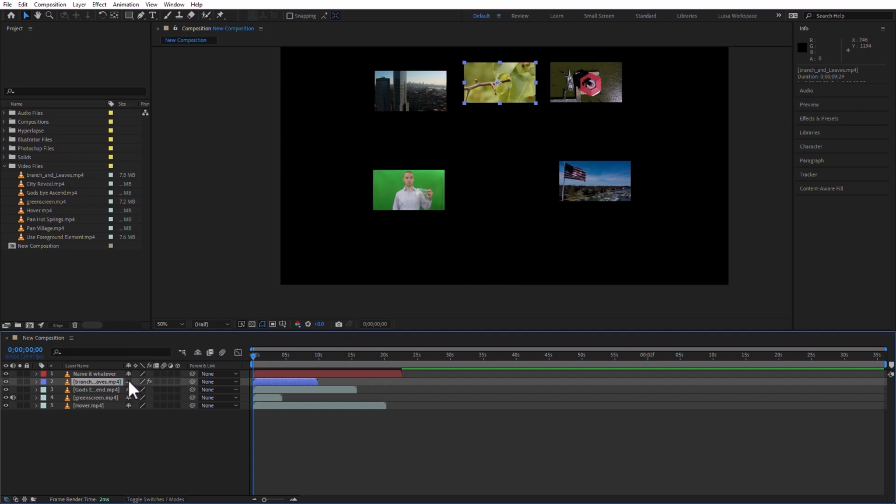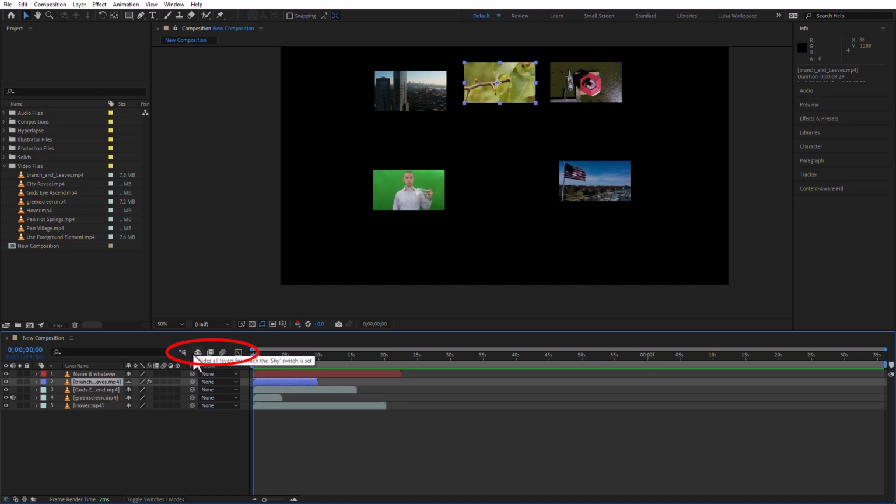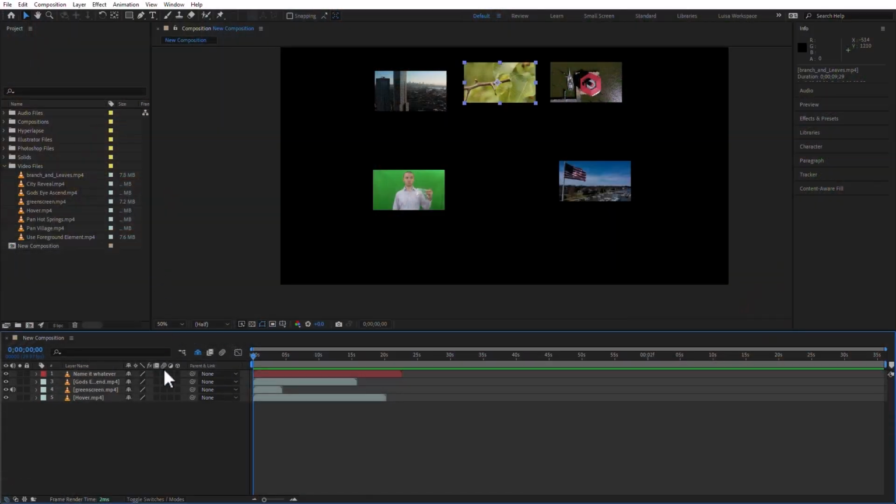Look at the difference now. If I click on the shy guy, it's going to disappear from the timeline, but you will still be able to see it in the comp panel. And you may be asking yourself, hey, Luisa, you clicked on this switch and it didn't disappear. That's because there are some switches that need to be turned on in two places. They need to be turned on at the layer level, which is what I just did, and they also need to be turned on at the comp layer. See this guy here? It disappears now from the timeline, but is still visible here in the monitor or in the comp panel.